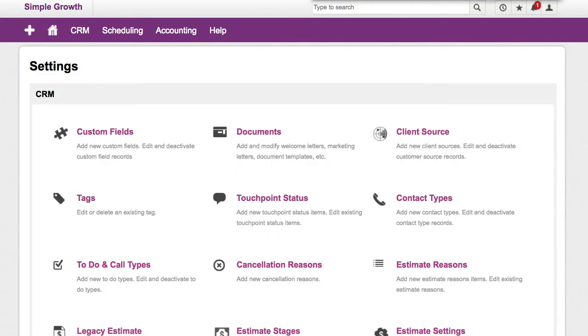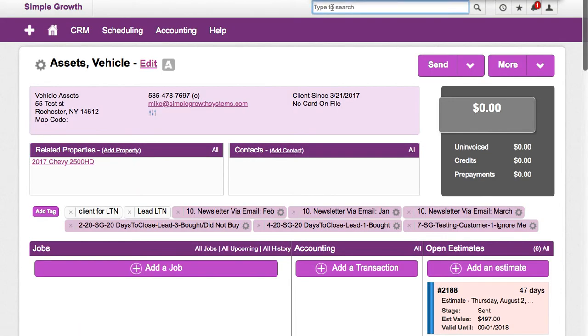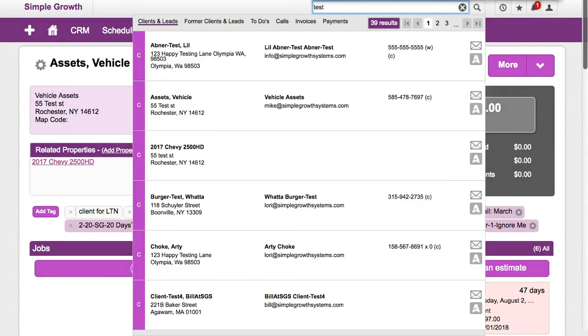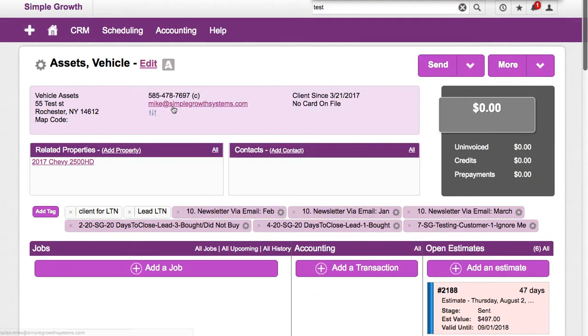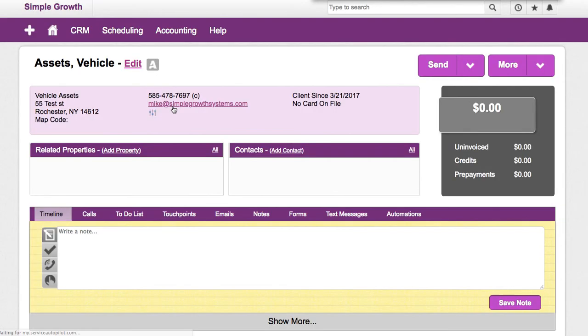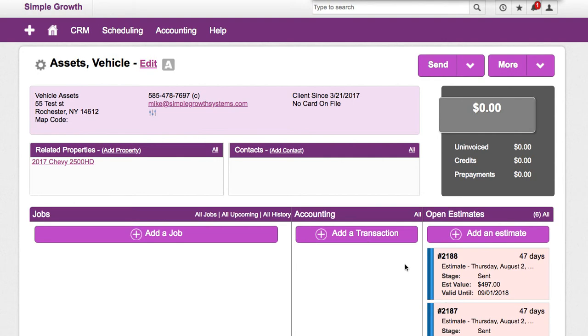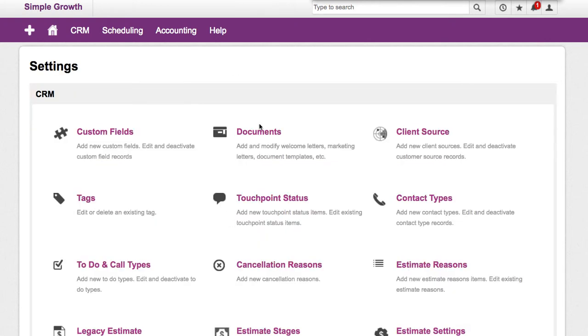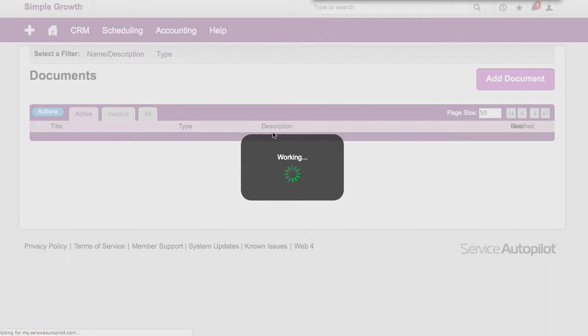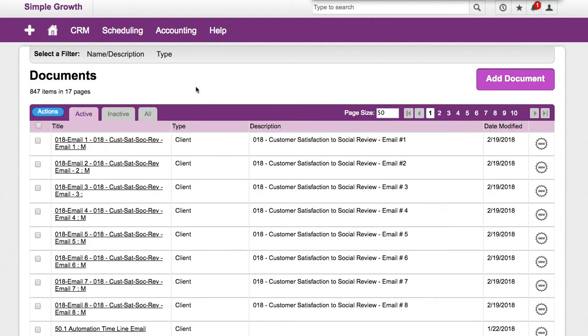Next thing we're going to do is go into a test client and create an estimate. So we're going to go in and select the test client, add an estimate. And I will show you this whole entire workflow, what this actually looks like, and how you create this process in the actual process. So I'm going to pull up the document editor as well and show you what it looks like in the estimate.